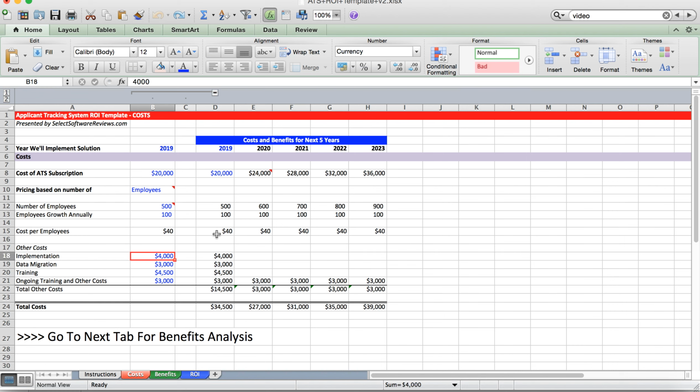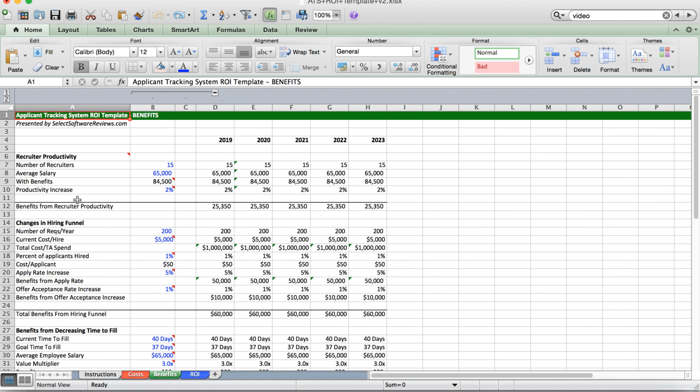Okay, the rest of the costs here are one-off costs. They only happen in the first year that we do this. The subscription costs are going to have impact every single year into this total cost line. So our one-off cost, maybe we're paying a consultant to help us implement, do the data migration. There's time spent away from doing people's job that we should lump into training. And then maybe there's some ongoing training and costs as well. And again, you update the blue number, it flows through the rest of the spreadsheet.